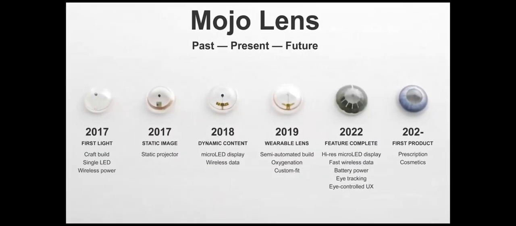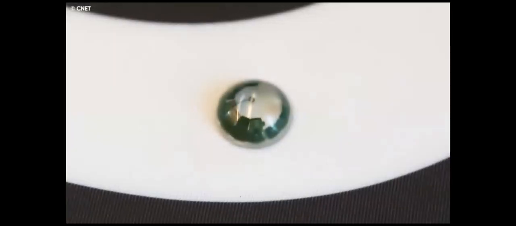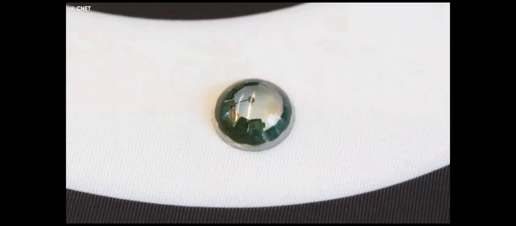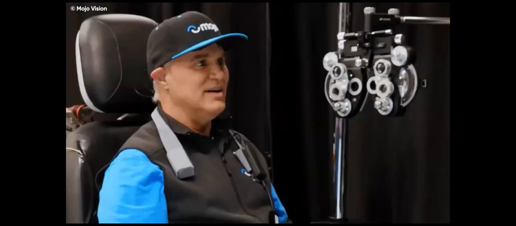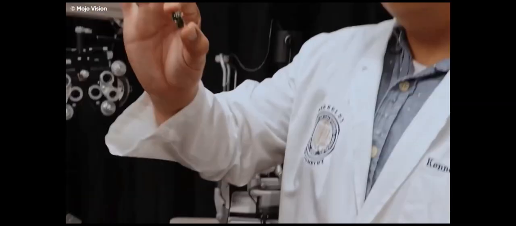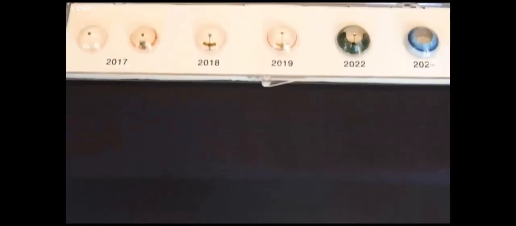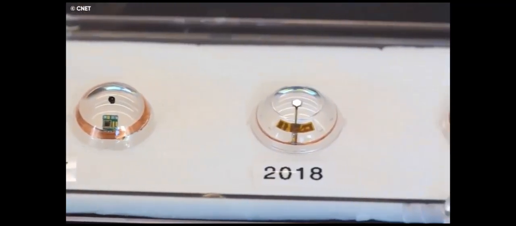Mojo Vision doesn't see its technology as a replacement for future data glasses, but wants to secure significant shares of the emerging market. The startup predicts that 20 to 30% of smart glasses users could prefer tech contact lenses. Also, the company hopes to price the Mojo lens in the high-end smartphone region, but purchasing the lens will be more complicated than buying a smartphone.